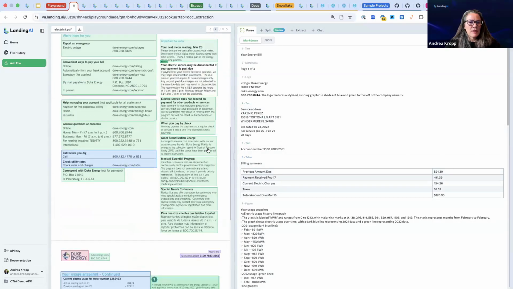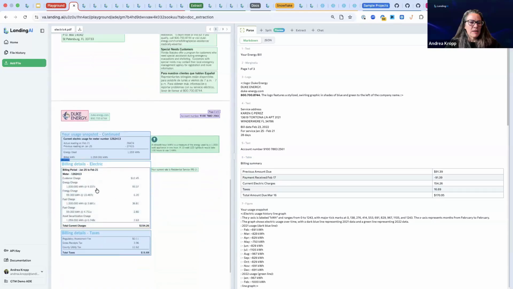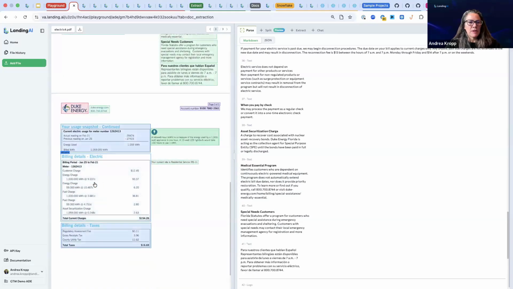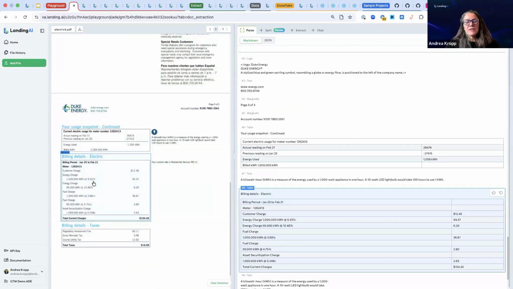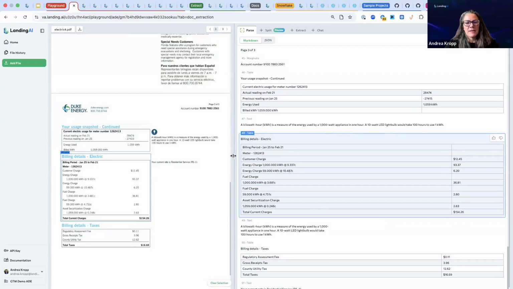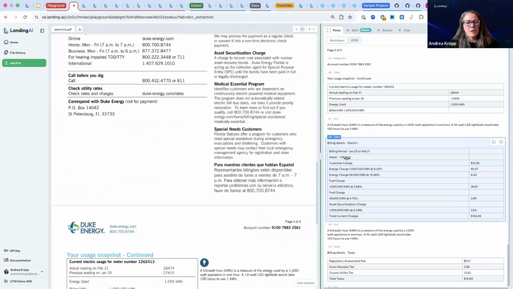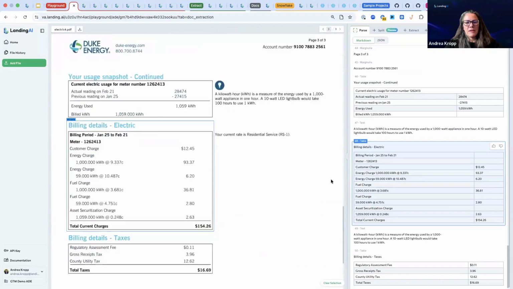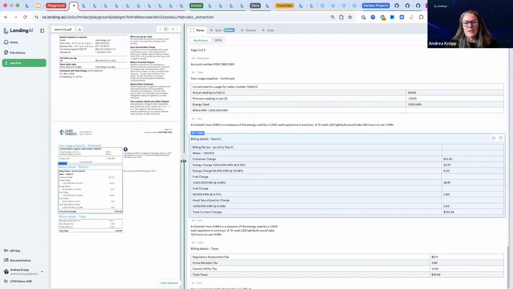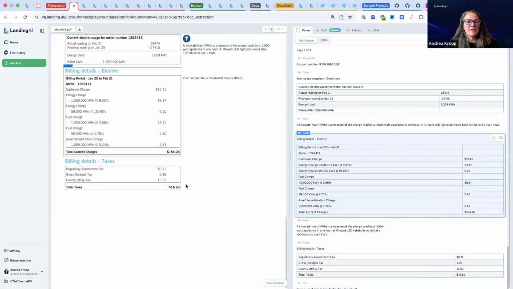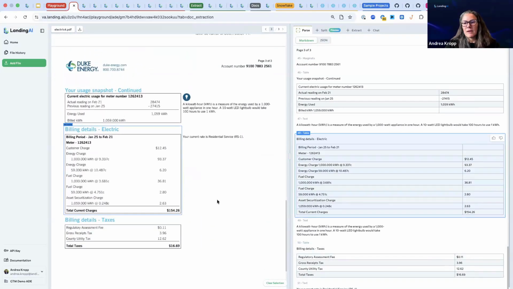Okay, let's take a look at something like a table output. So you'll notice that the visual playground here is interactive. I can click on items on the left-hand side and actually see that representation on the right-hand side. And this is usually where people are zooming in and checking the values, going back and forth to see if everything has been recognized correctly. So definitely encourage you to do that.